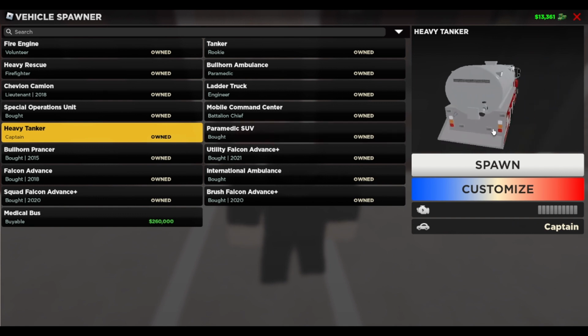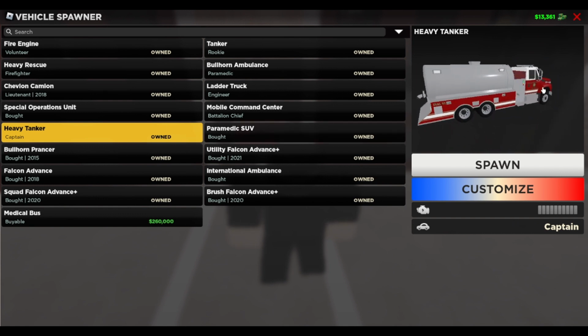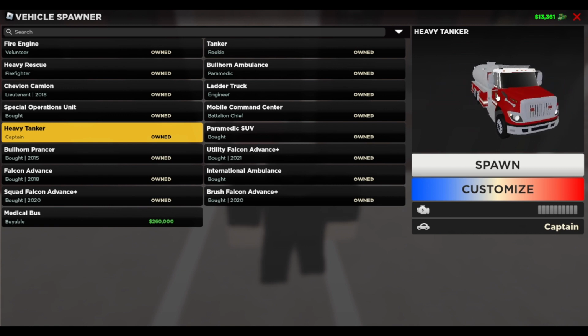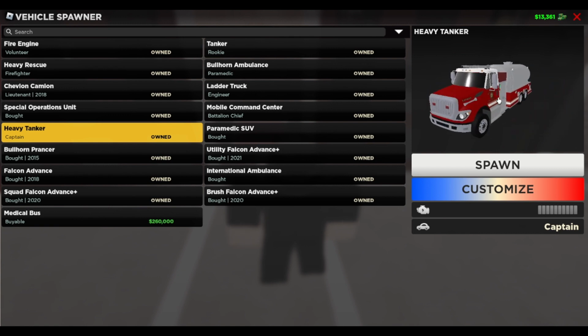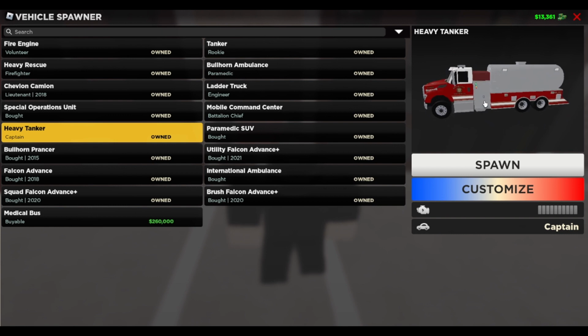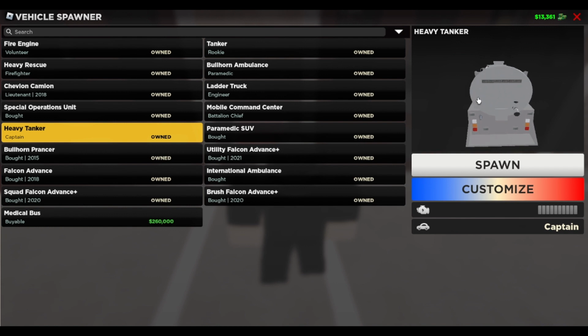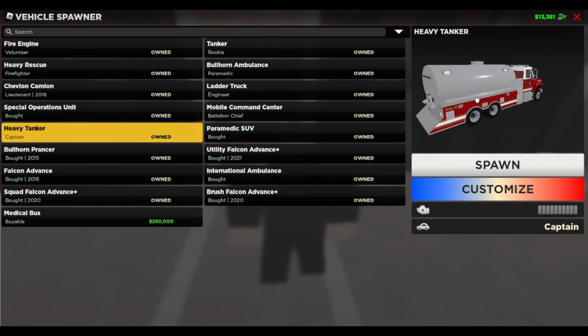This is your heavy tanker, and it has all of these supply discharge, supply intake, and attack line areas for you to put your hoses into. So that in case of a fire, you can just deploy them and start putting out the fires, I guess.